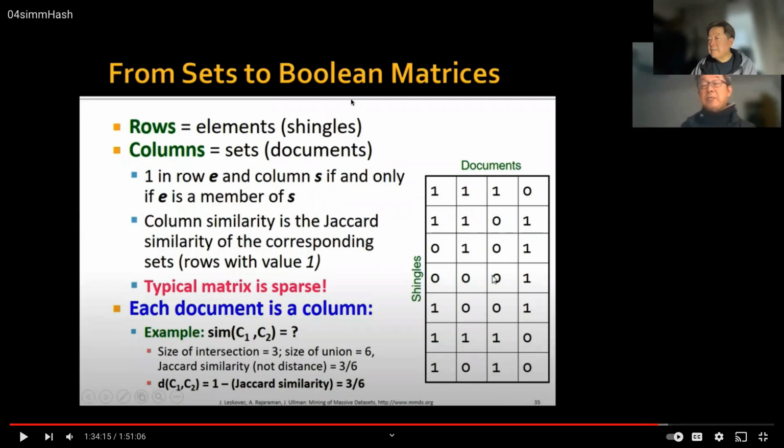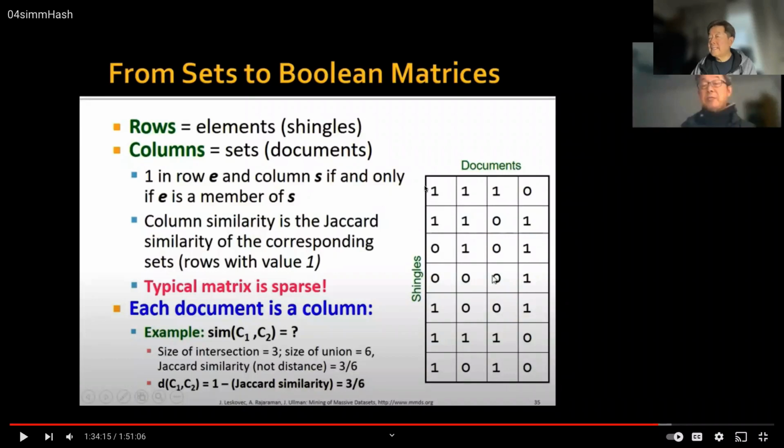In this case, we only talk about a Boolean matrix. What that means is we don't really consider the frequency yet, but existence. If it exists, we put number 1. If it doesn't exist, then 0.